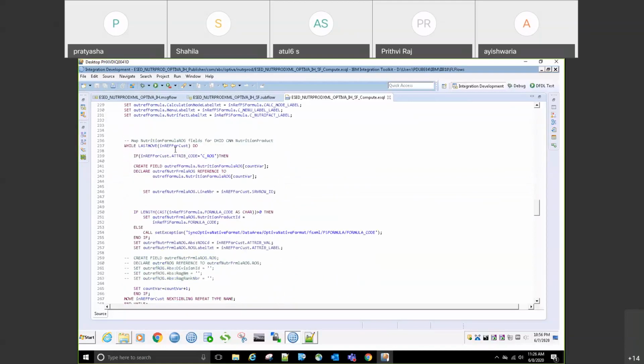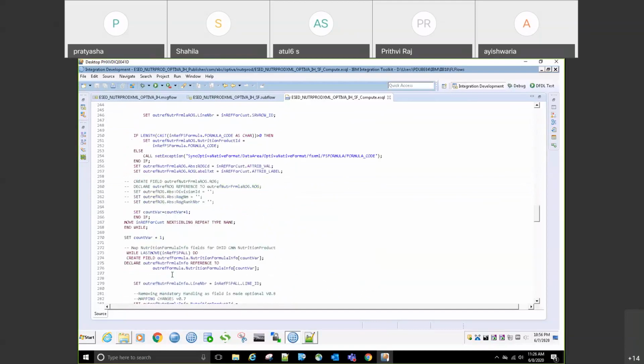There are also loops implemented, and that loop implementation again is posed by the requirement. If the requirement is present that for a certain field you need to map all the attributes inside it, in such a way that if a particular value is repeating again and again, then all the fields for it need to be mapped in a single canonical message, then we use a while loop there so that a particular tag can be recursively created if more of the source fields are present for it, following a particular rule, which is again identified by the data mapper.